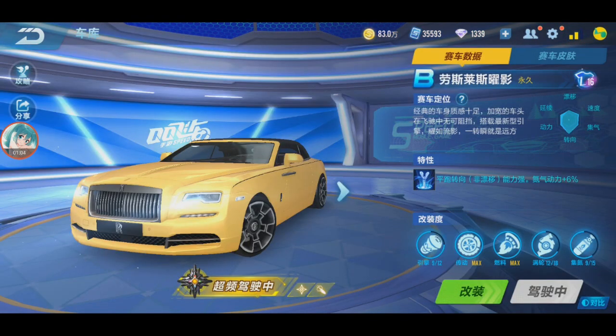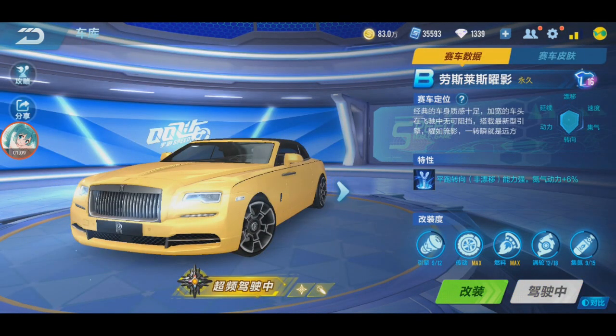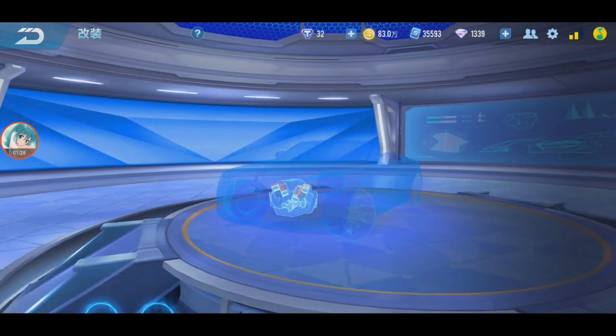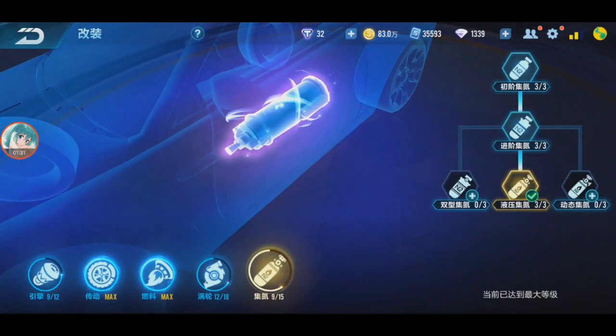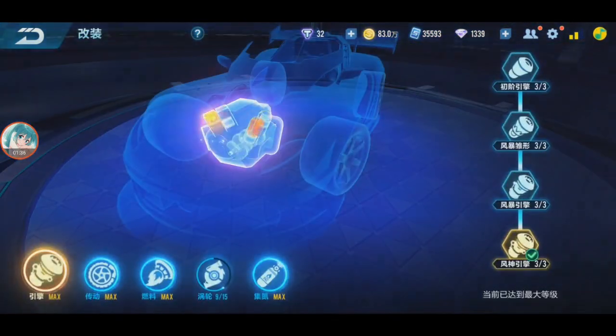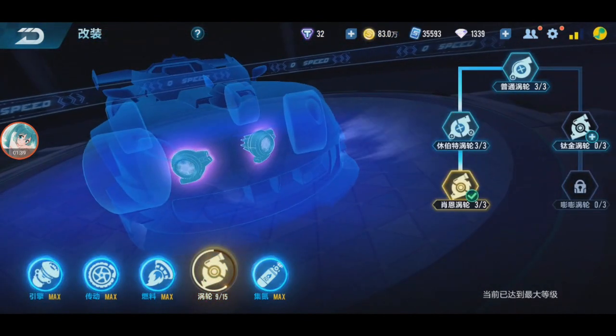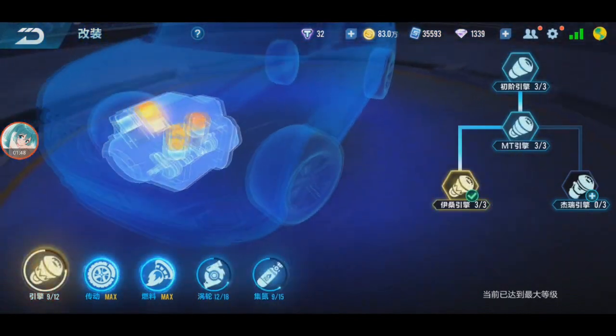By the way, I full modded all 3 B cars. If you're wondering what the mods are for B cars, usually if you look at the tier list for B cars, they are always the same. If they have 3 branches, you take left, left, middle, and if it's only one branch, you just take left. So that's what I did. This one has 3 branches, so I modded left, left, and middle. This one is the same. The Ultraman B car only has one branch, so I just modded left. And the Volkswagen one, same thing: 3 branches, so left, left, middle.